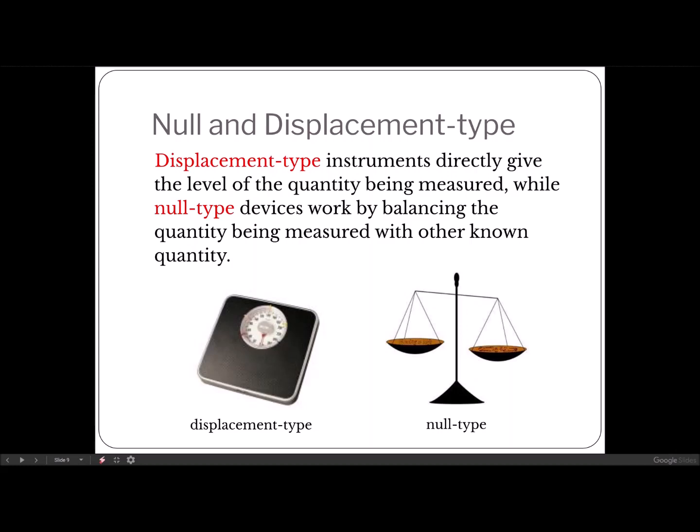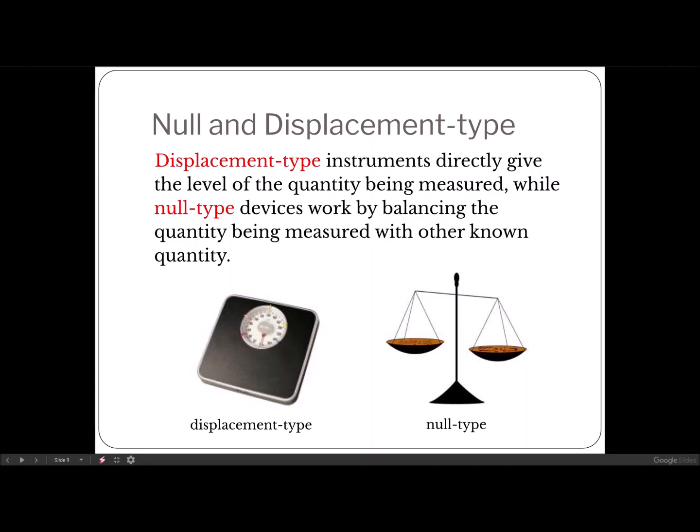it works based on a balancing system. So if you want to measure something, you put it on one side of the lever and you put a reference weight on the other side until this lever shows a balanced position. In that case, if it is in balance, then you conclude that the matter that you weigh will have the same weight as the reference weight, right?